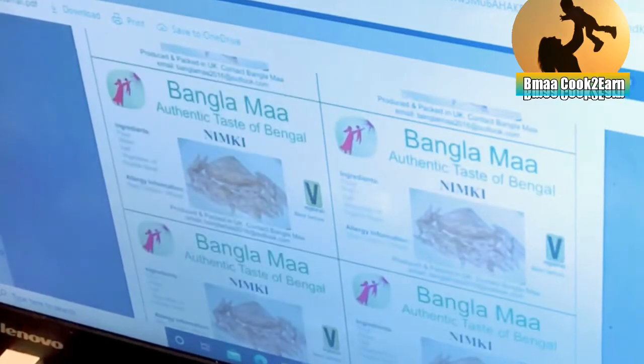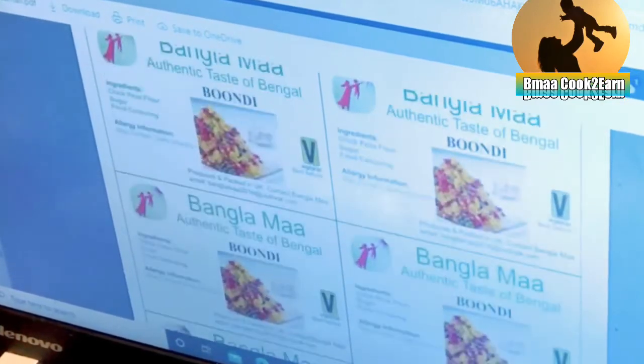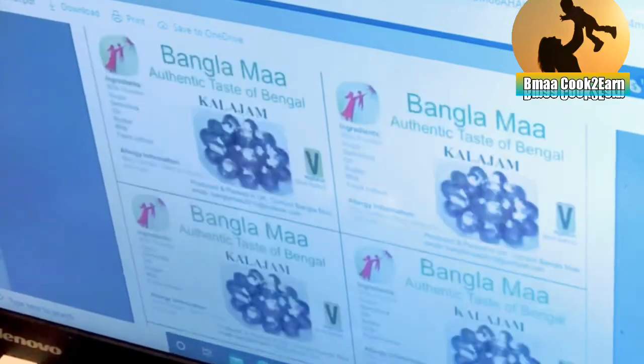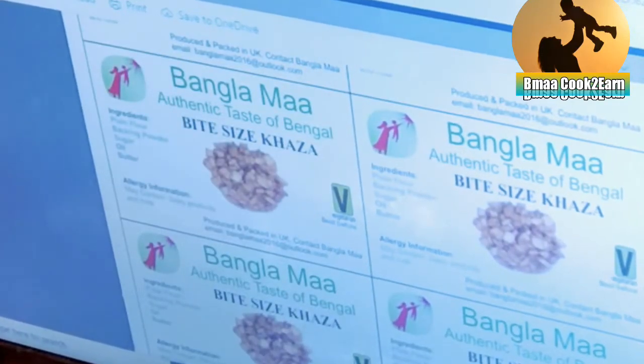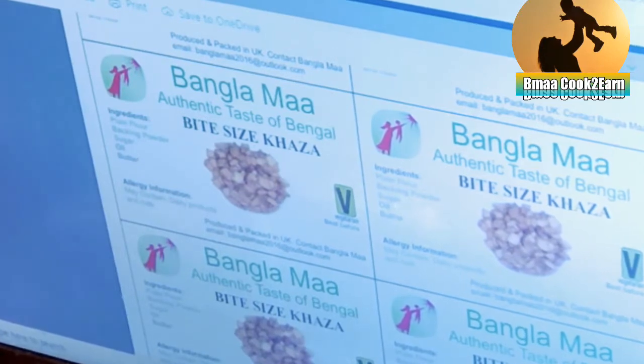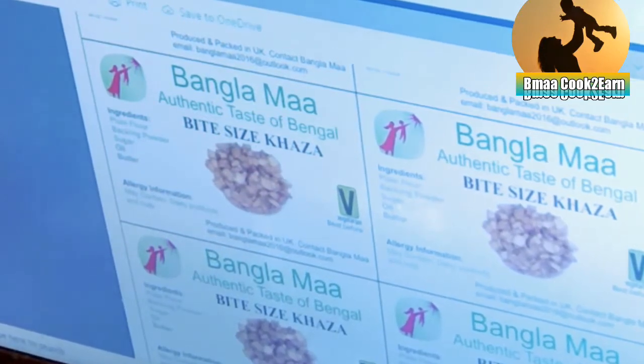So the idea came into force when we used to meet up every week. The MMN moms will meet up every week, and every week the moms will cook something and bring something in. That's what came to my mind. And from there on, we decided to do something about it. So we decided we wanted to do a business that could help with our project, as well as make some profit.